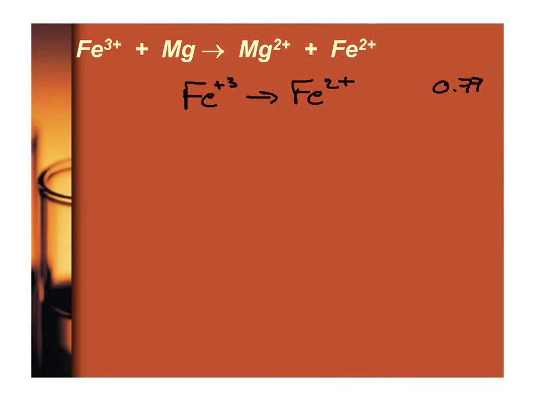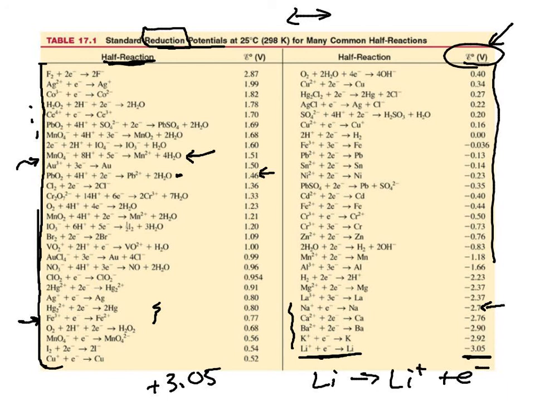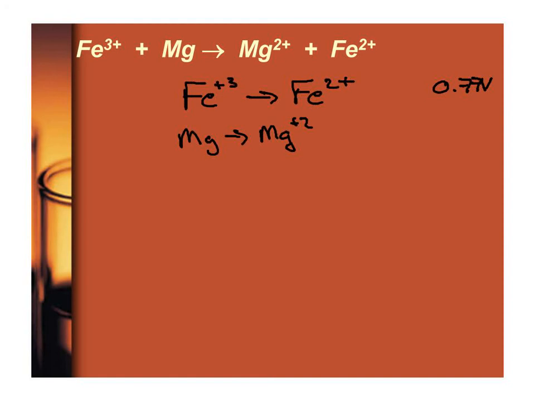By the way, if the voltages are negative, then the reaction won't happen. If it's positive, they will. Mg goes to Mg2 positive. I'm pretty sure that's a pretty high positive one because that's going to be one of these down here. Mg to Mg2 positive, that's that reaction reversed. That's 2.37 volts, so positive 2.37. It was negative, and then we simply add them. 7 and 7 is 14, so 7, 10, 11. So 3.14 volts. So that's not terribly difficult.